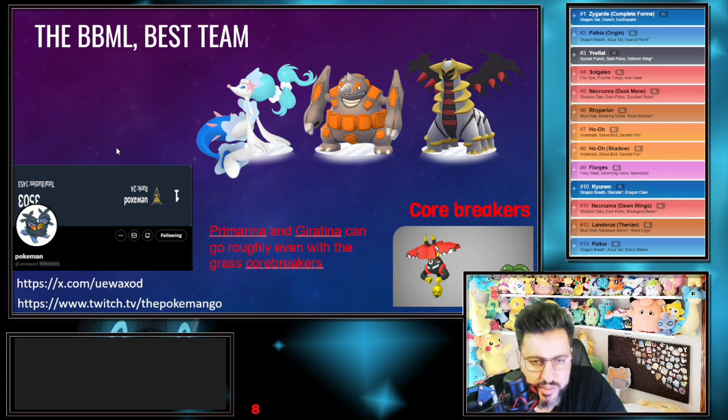So, he thinks that Primarina is just going to be insanely good in the meta. And the thing about Primarina is that people always surprise their opponents by running Waterfall Primarina, because it just does the job and more. Because against Dialga, you still win with Waterfall, and with a Charm, you lose to Landorus. So Waterfall kind of makes sense, to be honest.